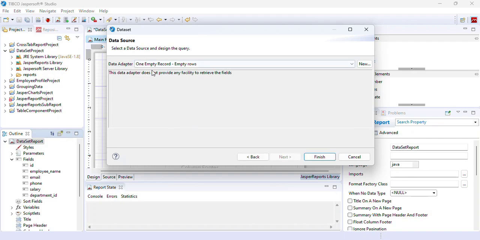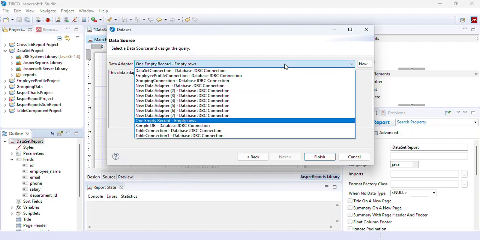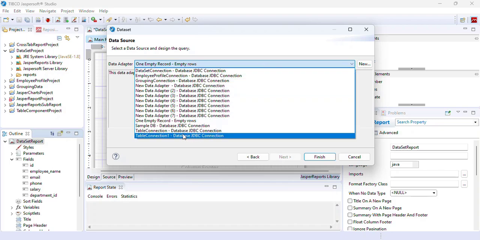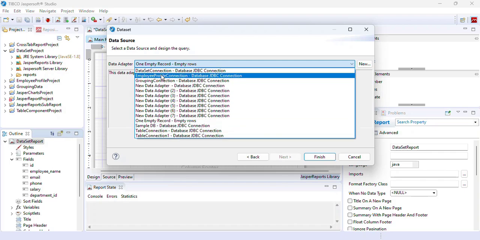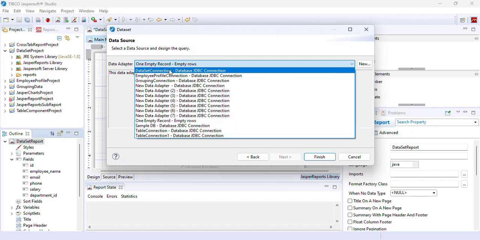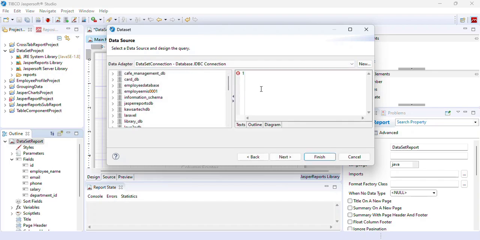As you can see, we have data adapter, and here we have the database connection again. You can establish a new database connection, or you can use the same connection as the main dataset. There is no problem. Let's use the connection of the main dataset. We have dataset connection. Select this one. All the databases are listed from the MySQL database. That is good. We want to select data from the Jasper Reports database.